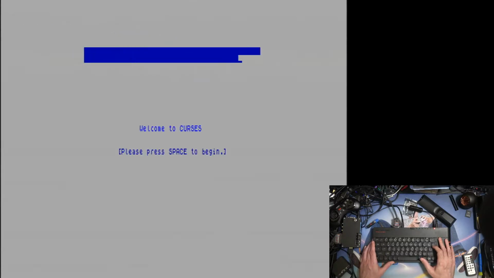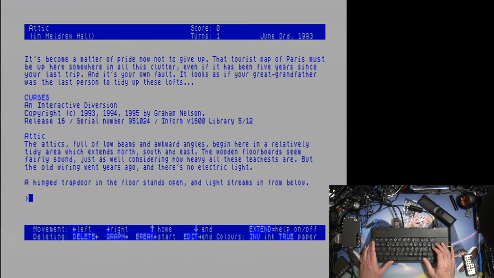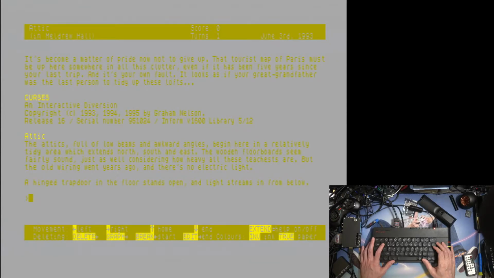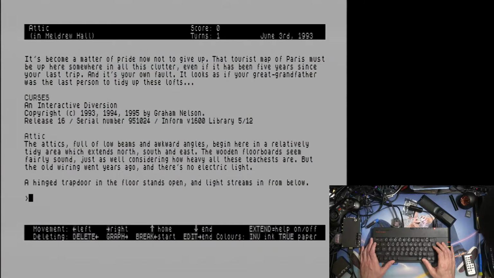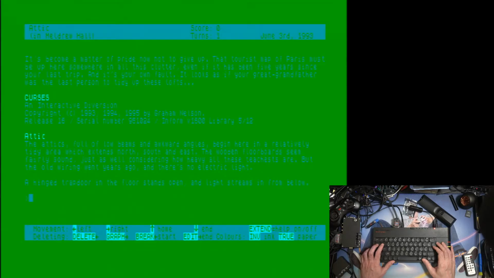So let's just load up the first one just to show you what happens if you don't bother going deeper into everything. So you load up the game and you press space in this particular case, and there we go, the game's loaded. Now as you can see, it's blue text on a white background, which is the paper color. So we can press inverse video and we can change the ink color to make it even more garish, and we can change the background color to make it even worse. I mean, why would you want colors like that?